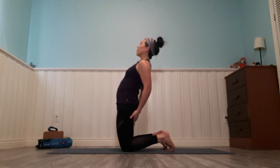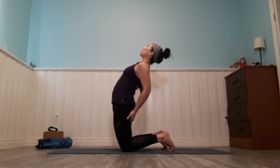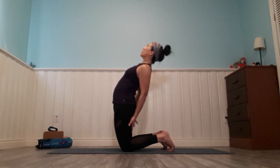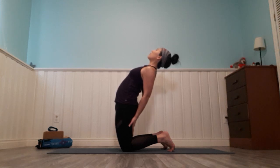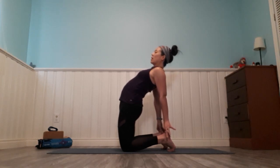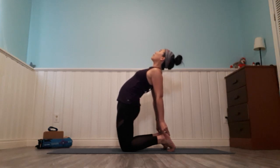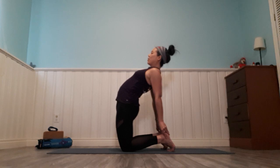Now hold on to the backs of your calves. Look forward and then walk yourself down and maybe just push your hands into your butt a little bit, into your hamstrings, and push your hips forward and let yourself look up, let your shoulders drop. Now, if you feel like you can continue walking your hands down your hamstrings, please feel free. Hang out here or get down a little bit lower, maybe transferring one hand onto your heel, the other hand onto the other heel, and then push your hips forward as though they're flush against a wall. And then look up. Drop your shoulders back. Breathe in through that whole open front of your body.